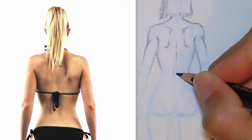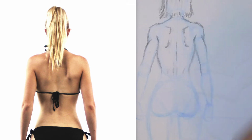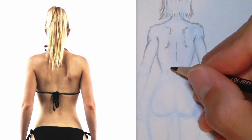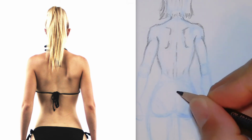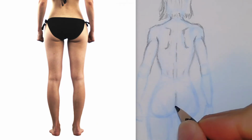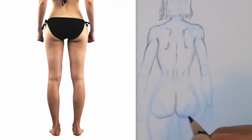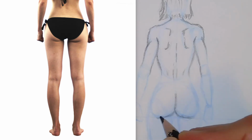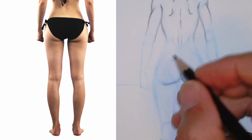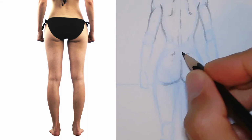So you might see the lower lumbar back muscles here. And if they're defined, they kind of create this little gap there. And these go down. And then we've got our glutes, which come down and fold right here. All right. So let's see here. The muscles kind of wrap around here. She might get almost a dimple right there at the top.